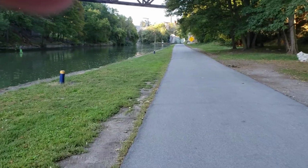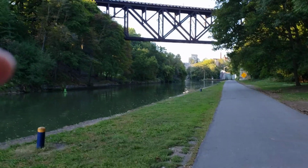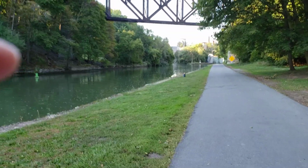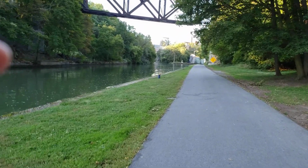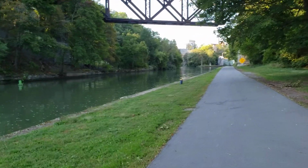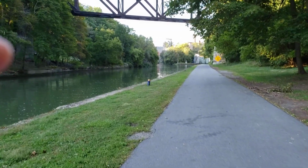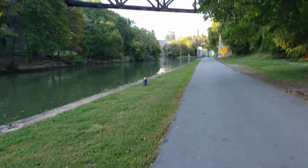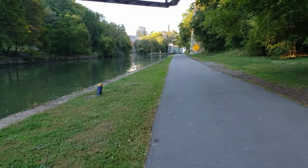There's an example of a canal boat there, one of the original ones. They weren't very wide at all, and I tried Googling that a little bit, didn't really want to get too pedantic about it, but they said they carried 30 tons on one of those things, and I don't know, I mean 30 tons of what? Rock maybe. They didn't look wide enough to do that.